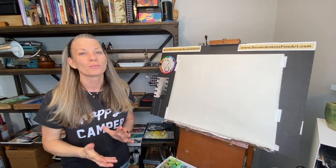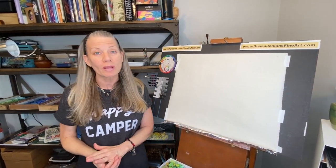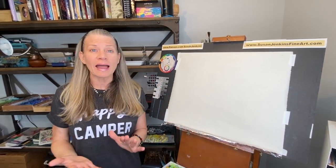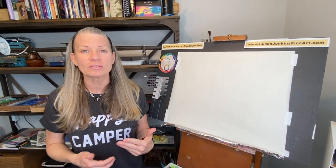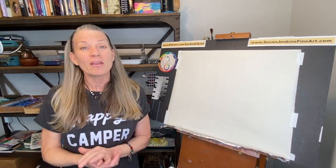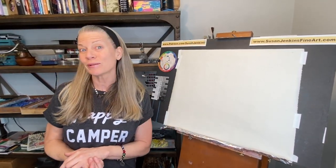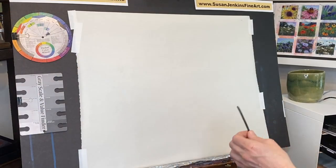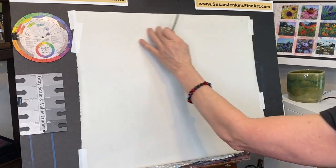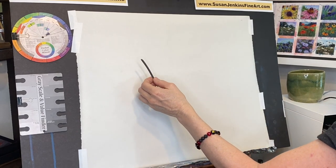Here is your replacement footage for the blurry section — I'm going to show you real quickly how to draw and paint flowers. I think it's a lot easier with the method I'm going to show you. I'm also going to give you a closer look at how to paint these cute little bees. I'm going to use these flowers in the actual paintings to show you a way that I think makes it a lot easier.